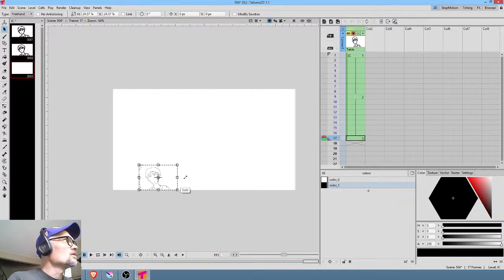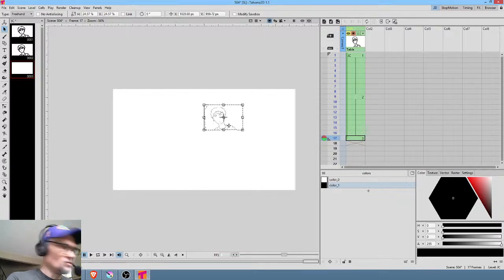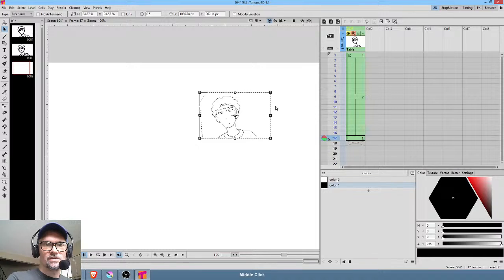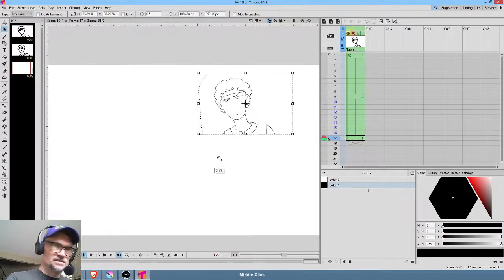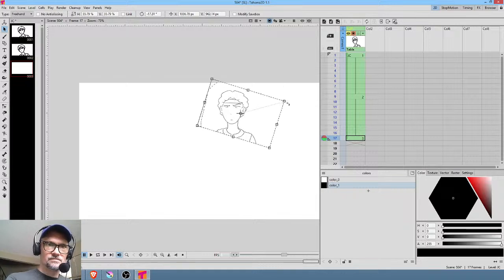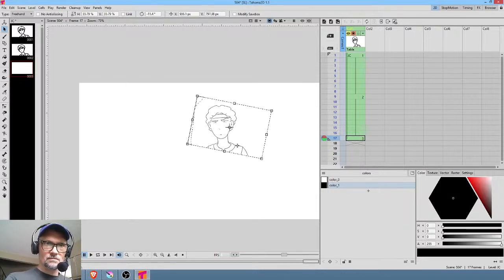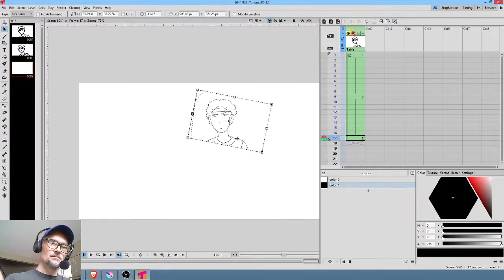Now what we're going to discover here, I'm sure, is that because it's going to scale the ink lines, we're probably going to have to re-ink him, but that's okay. So that's the idea.